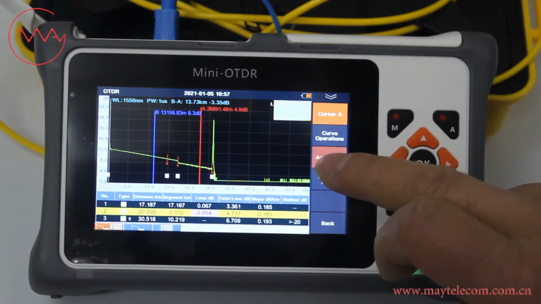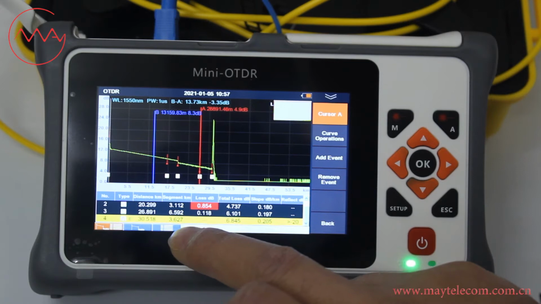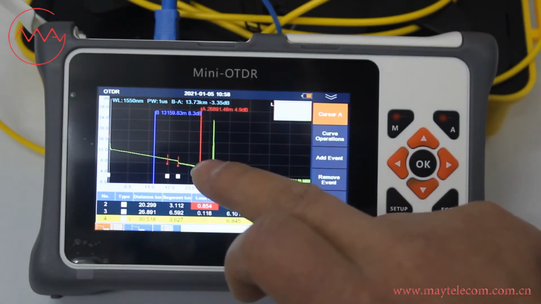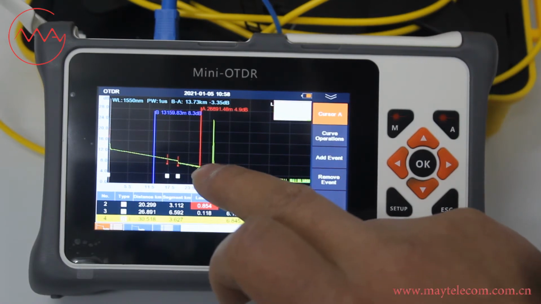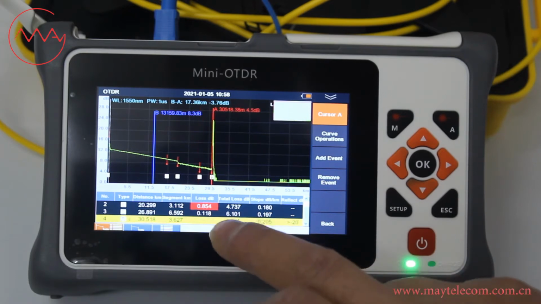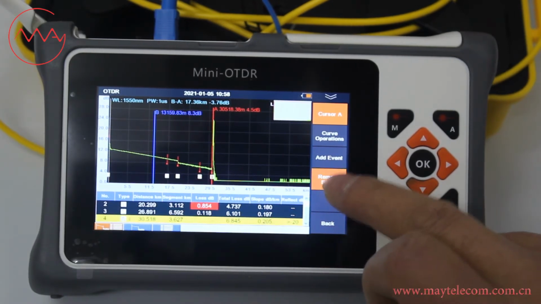Click add event. It will add an event for the curve. Select event and remove event.